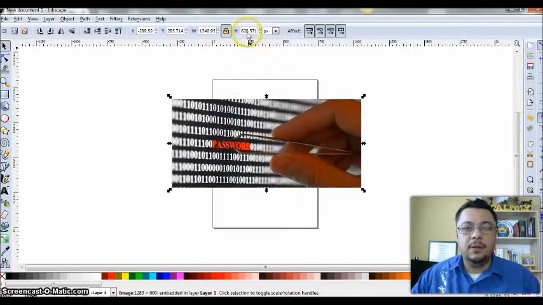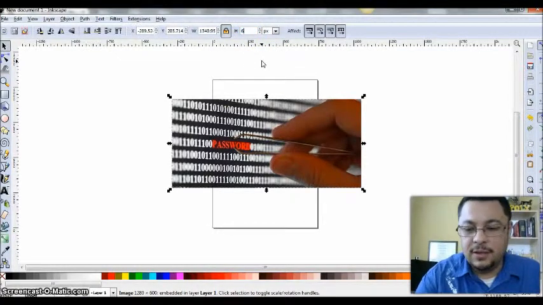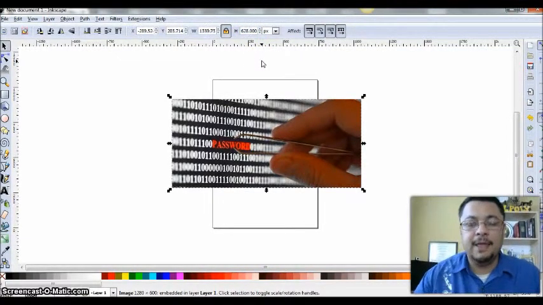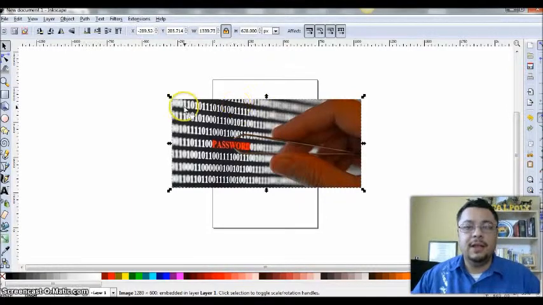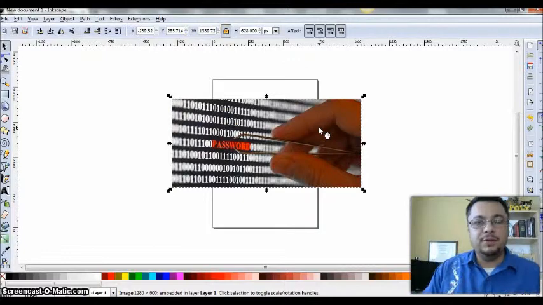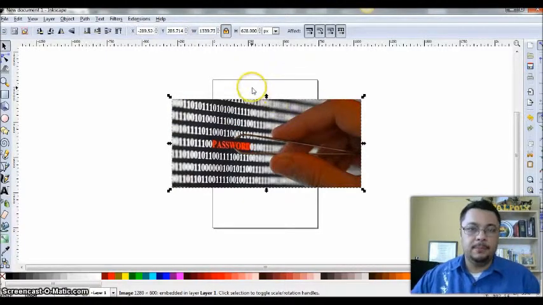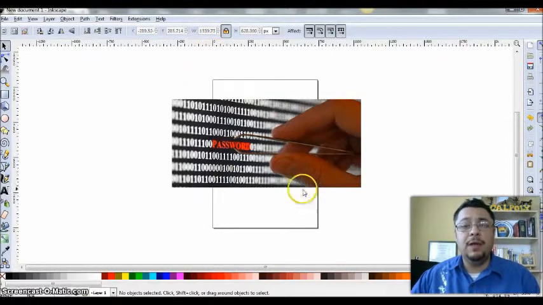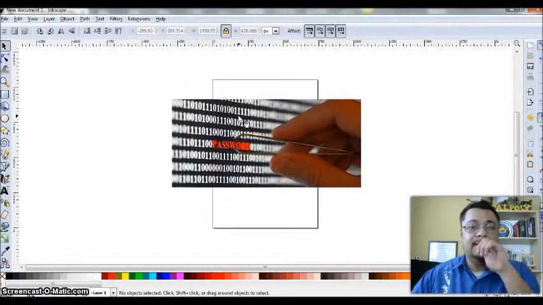So what I'm gonna do, so I won't lose that, look, I almost got it to 628. 628 exactly, and what it's gonna do is make the width exactly so it could keep the exact proportions that it had before. All right, but now it's too long, like I said. So how am I able to cut this picture to the size that I want?